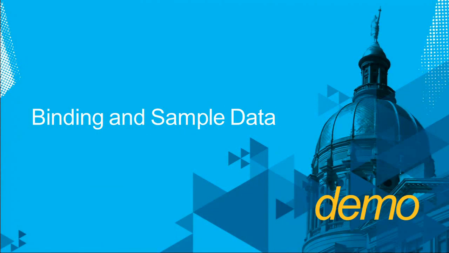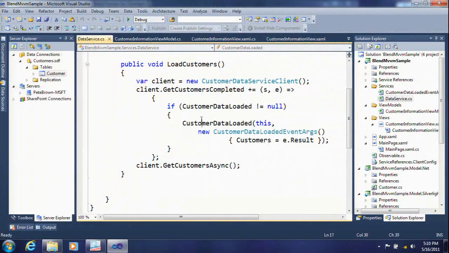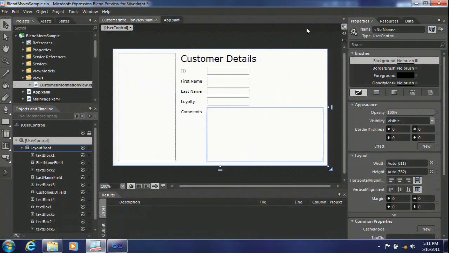All right, so let's look at a little bit of sample data here. Again, I'm going to be doing some stuff here in Visual Studio and some stuff in Blend. So I've got Blend, and again, this is the latest version. It's a preview. Anything that crashes or any bugs or things that don't work, I'm totally going to blame on that and not on my own code.